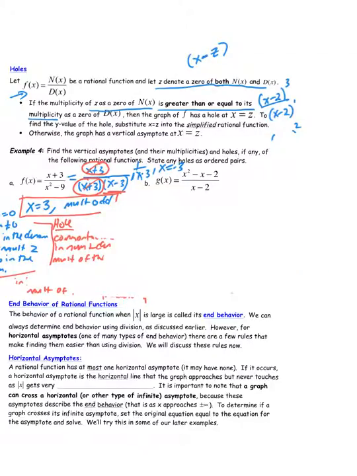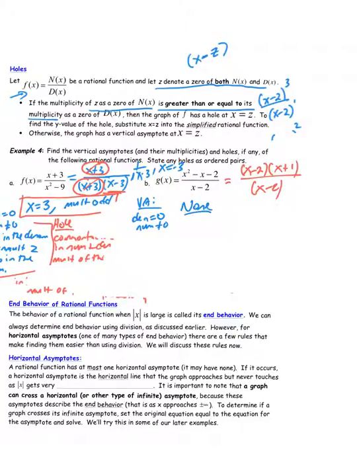Okay, so first thing we want to do when we're analyzing a rational function is factor. So let's factor the numerator here. So this is going to be x minus 2 times x plus 1 over x minus 2. When we're trying to find vertical asymptotes, we're going to look for zeros in the denominator that are not zeros in the numerator, or zeros in the denominator with greater multiplicity than those zeros in the numerator. So we want the denominator 0, but the numerator is not equal to 0. So for this function, we have no vertical asymptote.